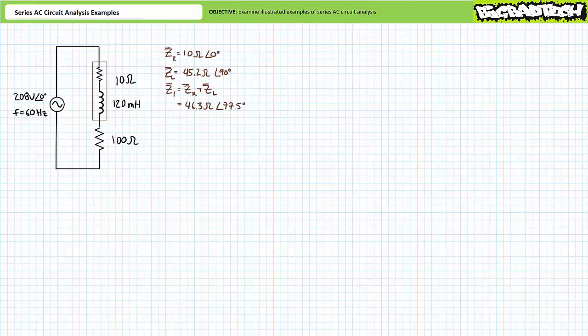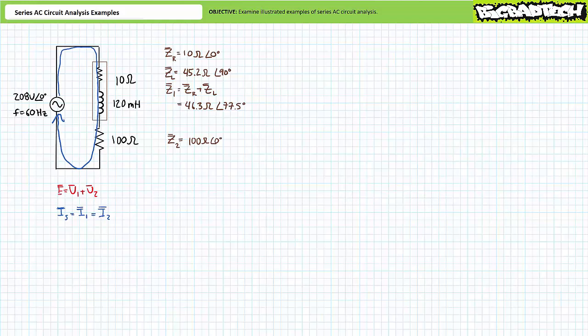Let's call this impedance Z1. The complex impedance of the 100 ohm resistor is 100 ohms at an angle of 0 degrees. Let's call this impedance Z2. A Kirchhoff's voltage law analysis of the loop within this series circuit suggests that E equals V1 plus V2. Additionally, given there is a single path for current in this series relationship, it can be stated that source current IS equals I1, which equals I2.